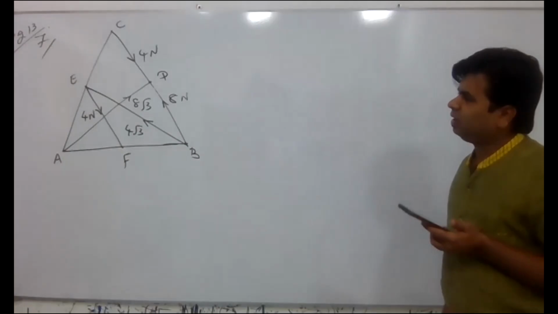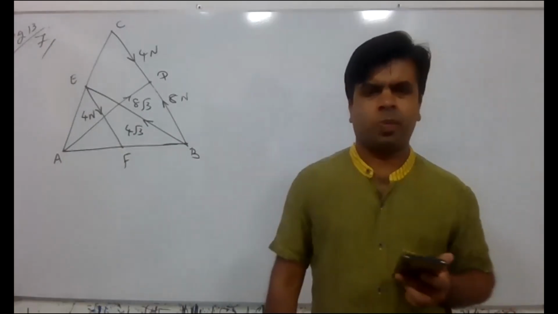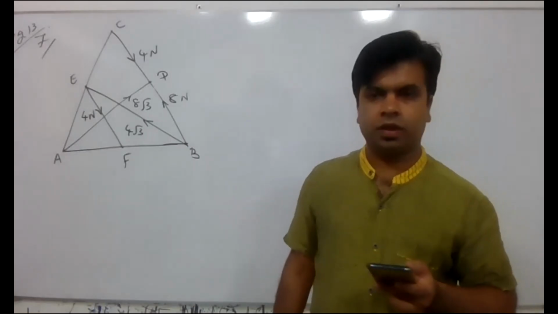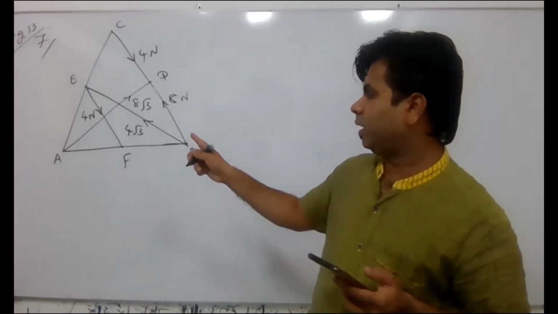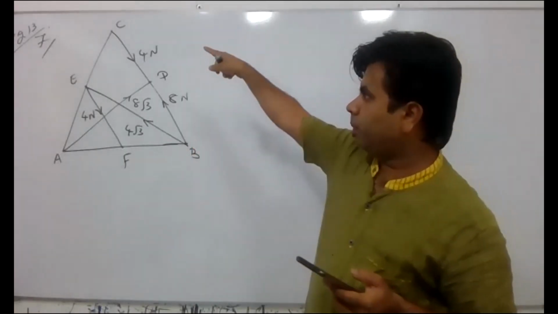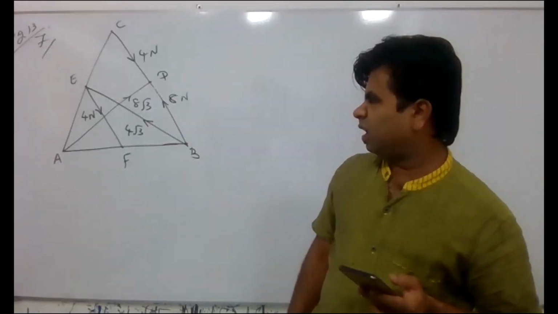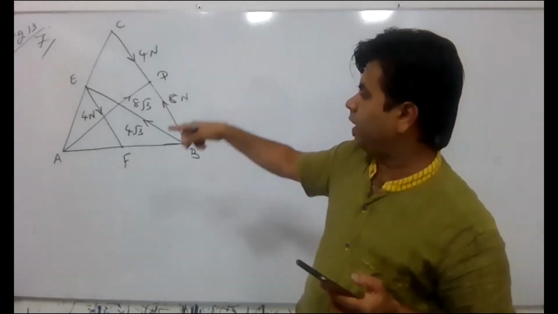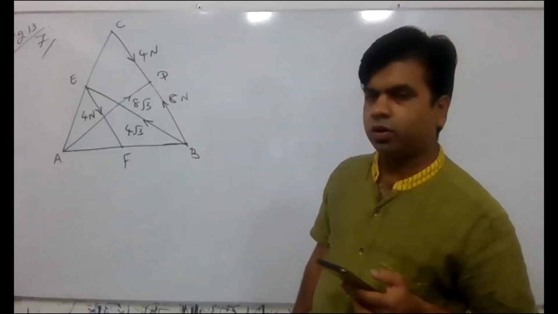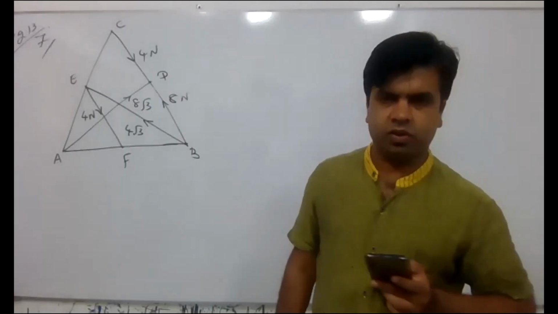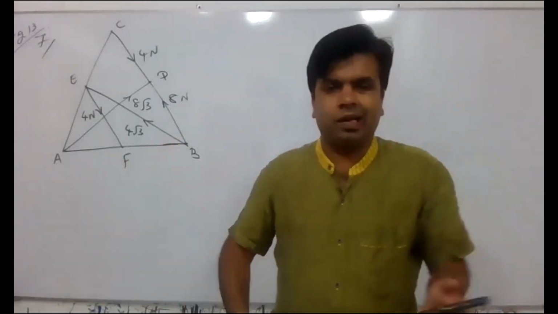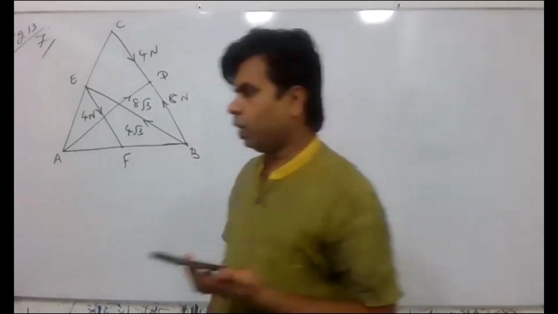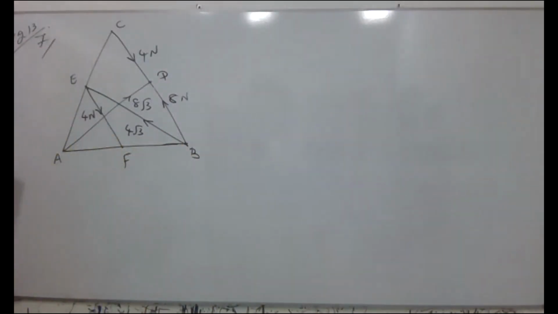Actually, in a particular system like this, when you're going to find out the line of action of the resultant, you can take the diagram either this way or with A on top and BC horizontal. Either is good, but we can manage the question either way, because we are not given that A is on top and BC horizontal. Clear?